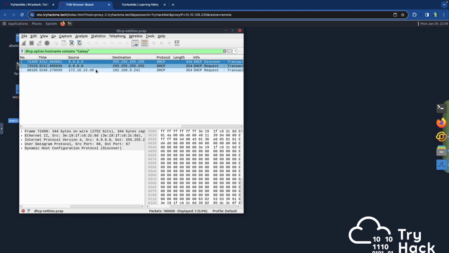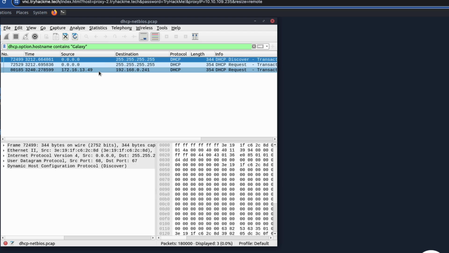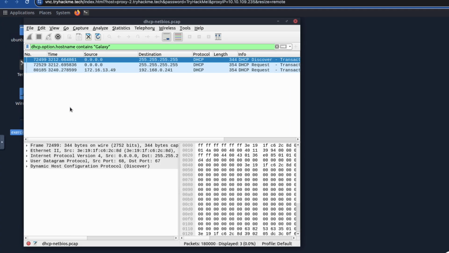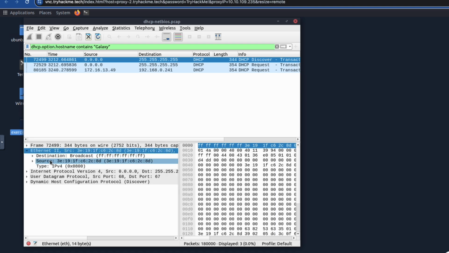It brings us 3 options here. And so what we want to do is find the MAC address of this thing. And it could be under the Ethernet section right here. And so we have the source MAC address, which is basically a bunch of blanks in this particular case. I'm sorry, that's the IP address. My apologies. That's the IP address. So it's looking for the MAC address of the host Galaxy. So it could be any of these really. So let's see which one we can actually find.